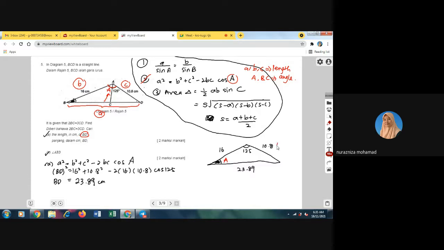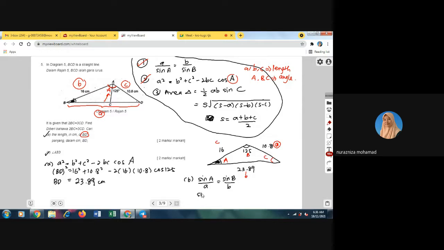So this side will be small a. Okay, so this is A, so this one should be B. Opposite is small b. And the remaining side and angle will be C. So now you want to determine this angle, you have another angle and side length, so we can use the sine rule. Since you want to find the angle, we change the formula to sine A, put the angle up above. So sine A over a equal to sine B over b.